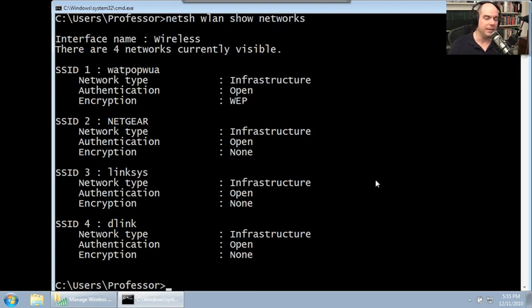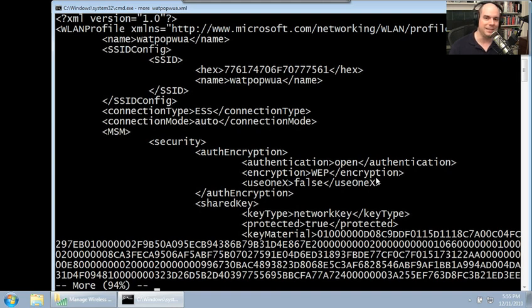What I'd like to do is now connect to this network, but I need a profile to be able to do that. And from the command line, it's not very easy to build out a profile. What I did was take a profile from another computer, and I saved it onto this computer. If you want to look at it, you can view this profile right here. It's an XML file. And as you can see, this is not something simple that you might be able to type in yourself. It would take a little bit of work to do that.